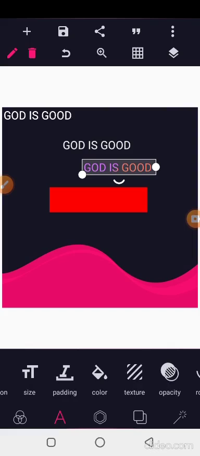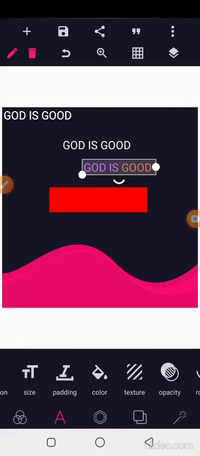Now another way you can get color for your text or your elements is using the texture. Now texture, you can import a color that you want, or a background color, or something that you want your text to take the shape of another. I don't know if you understand what I mean. Like an external color that is not here. You can use the help of the texture to get it. It doesn't mean only color. It can be a face of somebody, or anything that you want this thing to take the shape of.